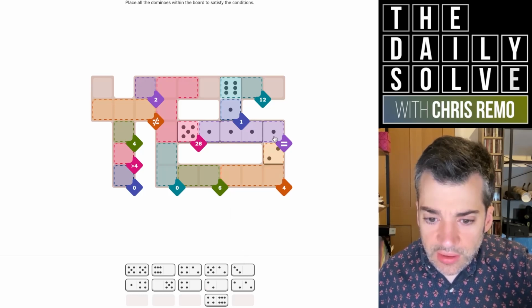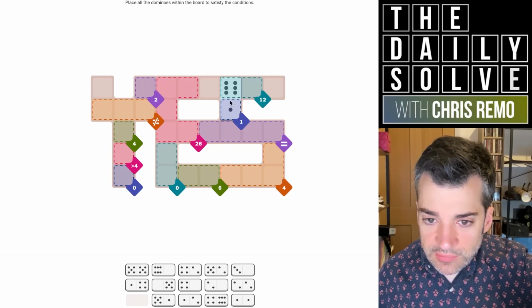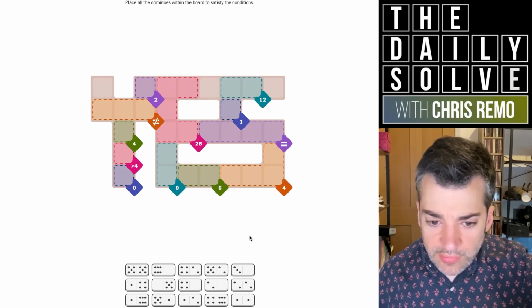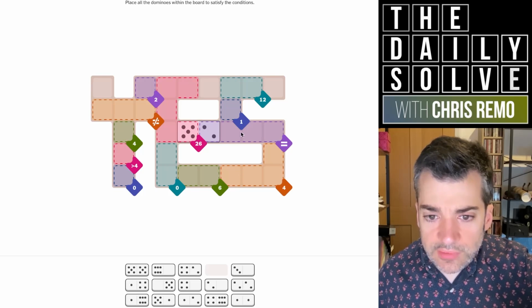All right, I think that means this needs to be 2s. Is that true? Are there any other digits that work? I don't think there are. So 26, you'd have to have a 2 connected to a 5 or a 6. We have 2, 5. I don't think we have 2, 6. I think we looked at that before. No, we don't. So that's 2, 6. Okay.